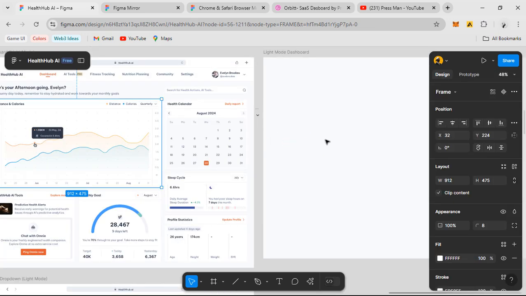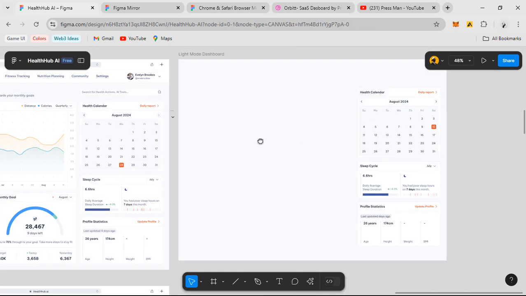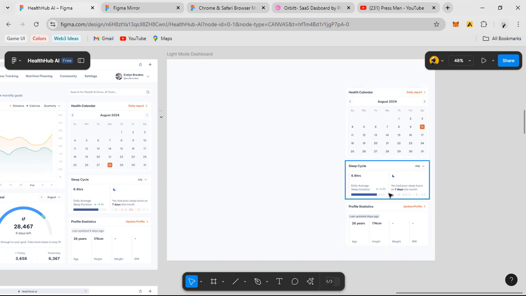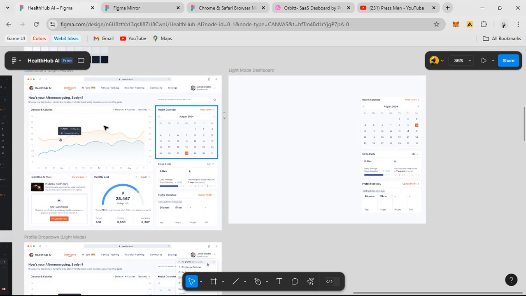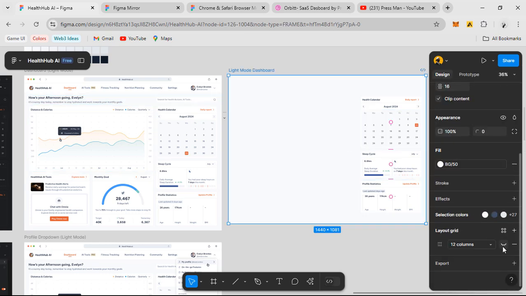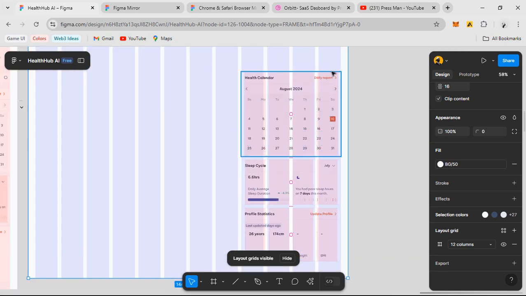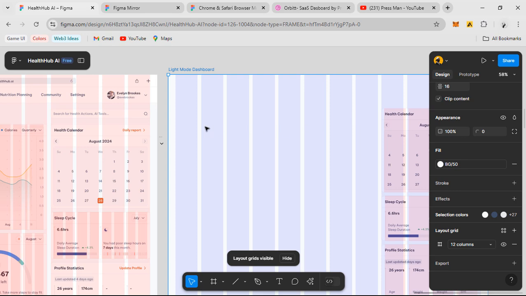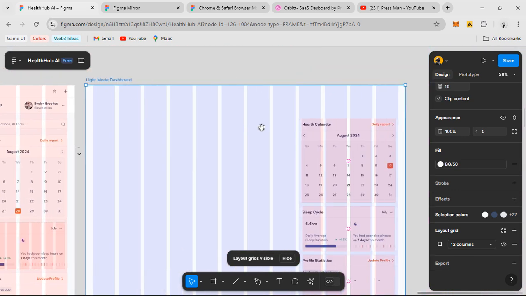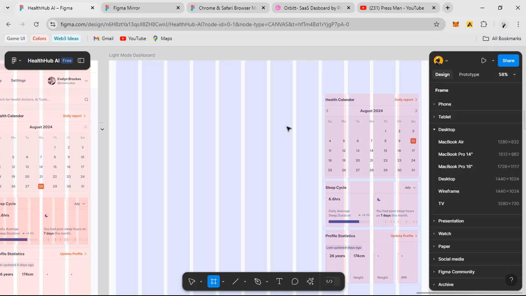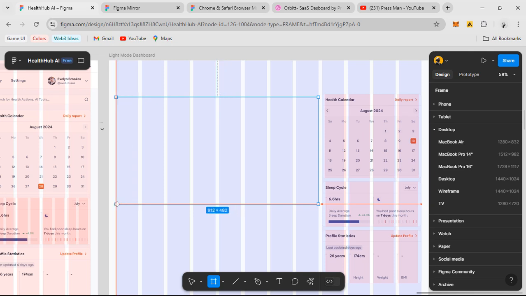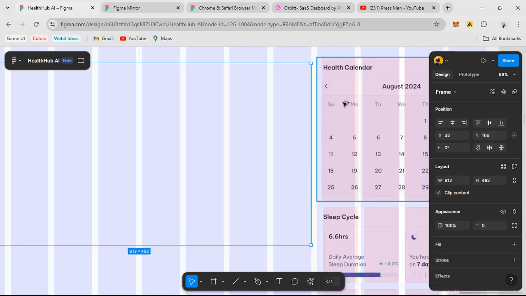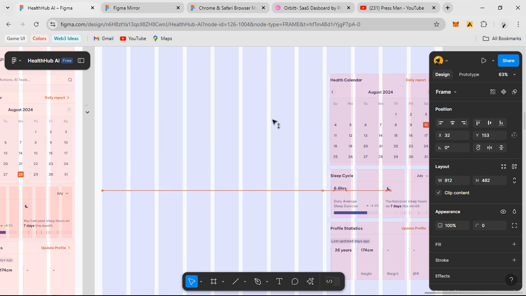Now for the graph, since we have defined the container space for this guy, it's going to take the remaining parts of the layout grid. If I turn on the layout grid, you see that these guys take only 4 columns. So the 8 columns is where we're going to have the graph. Hold F on your keyboard and drag across. Don't worry about the height, the width is all we need right now. So 16 pixels, drag across.